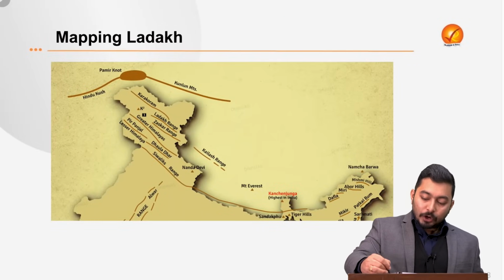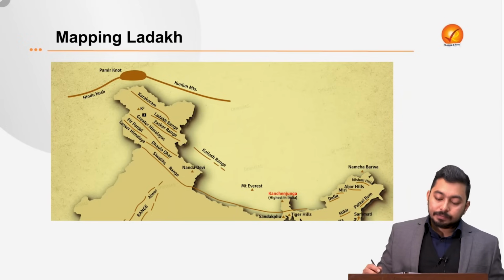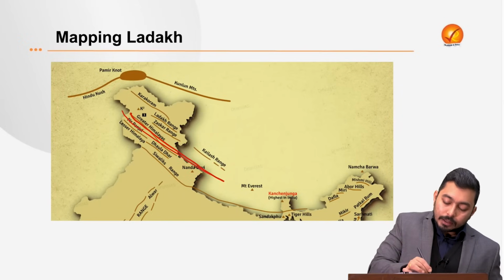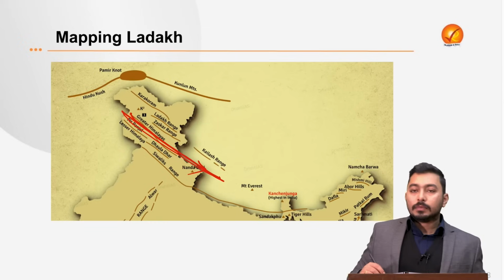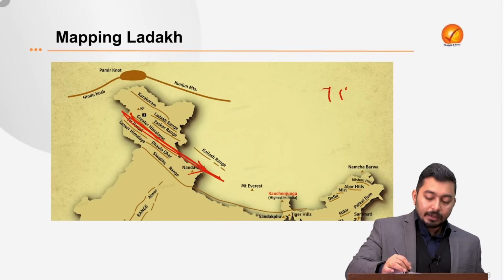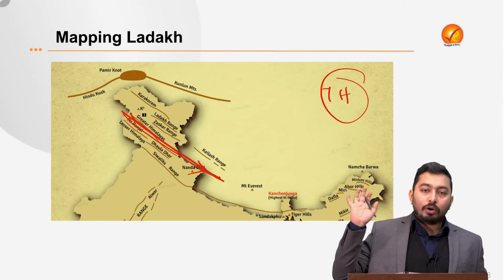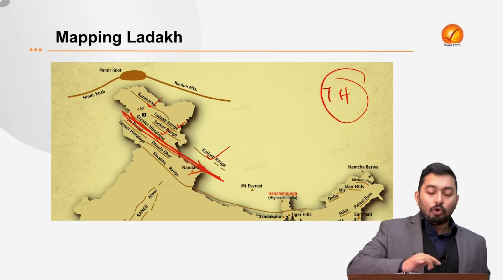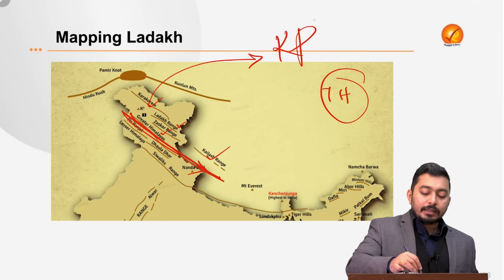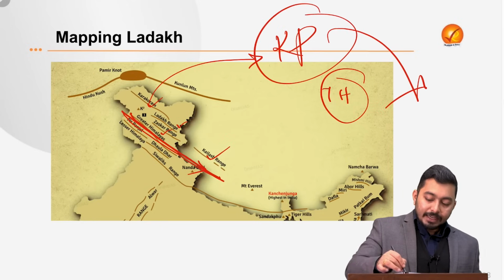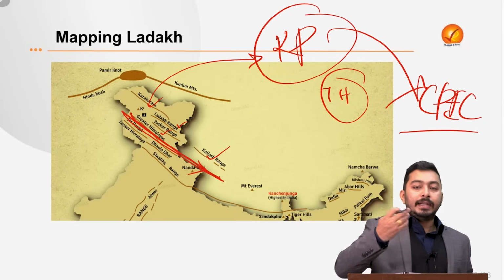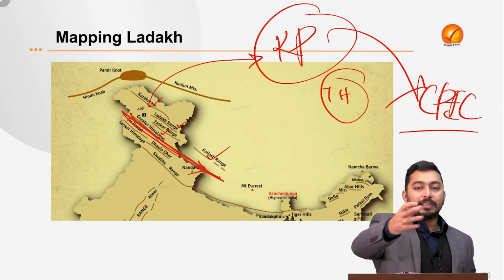Now, few pointers that you should know in this region is that we are looking at first the Great Himalaya. You should draw this Great Himalaya. North of Great Himalaya, we have the Trans Himalaya. In Trans Himalaya, you are looking at 4 different ranges. One is the Kailas range. Then you are looking at Zaskar, you are looking at Ladakh, and you are looking at Karakoram. In Karakoram itself, we have the Karakoram Pass. In this Karakoram Pass itself, the China-Pakistan economic corridor is passing, which is a bone of contention between India and China, India and China-Pakistan combined.